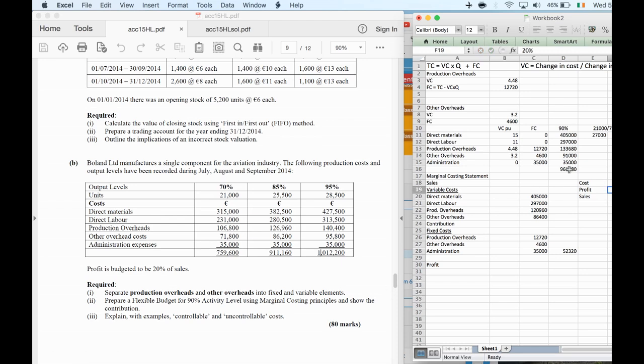So that means this number here is the cost. So if I divide that by 80 and multiply by 100, that's going to give me my sales. So divide this cost, because this is total cost. So divide my total cost by 80, that gives me 1%, multiply by 100, and that gives me my sales figure. So that divided by 80 and then multiply by 100. So there's my sales. So I need to just add up all of my variable costs.